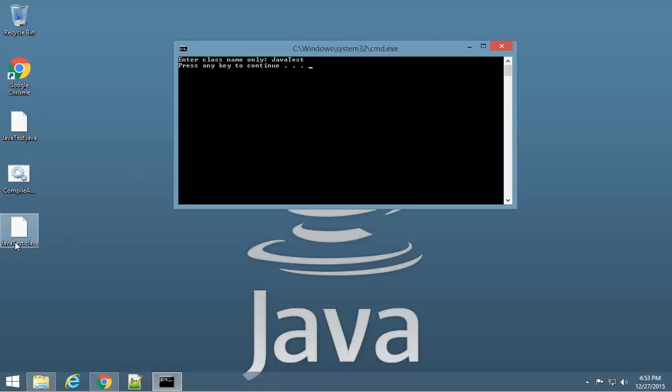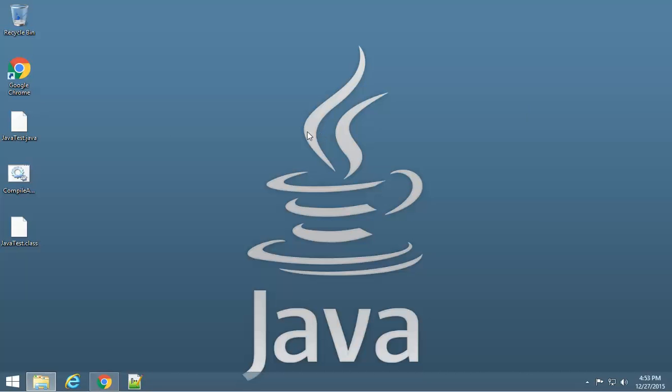After it compiles, you'll notice a javatest.class file gets generated, and then it says click continue. That's where our second pause came in. Press enter, and it shows us that it works with the text and the string that says it works. If we press enter again or any button, it'll go ahead and close the program out. This shows you that you can run or test a Java file without having to set up the global environment variables. But it's probably better that if you have the ability to set up the global environment variables, you do so. So let's go ahead and do that.